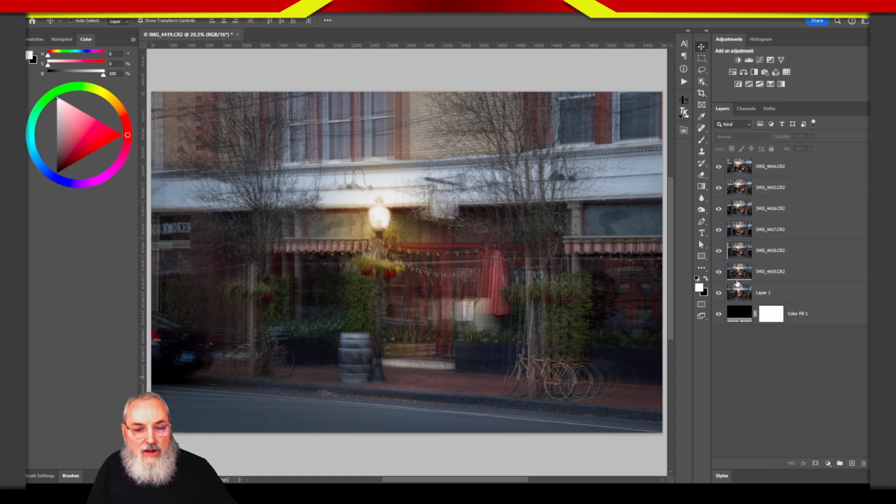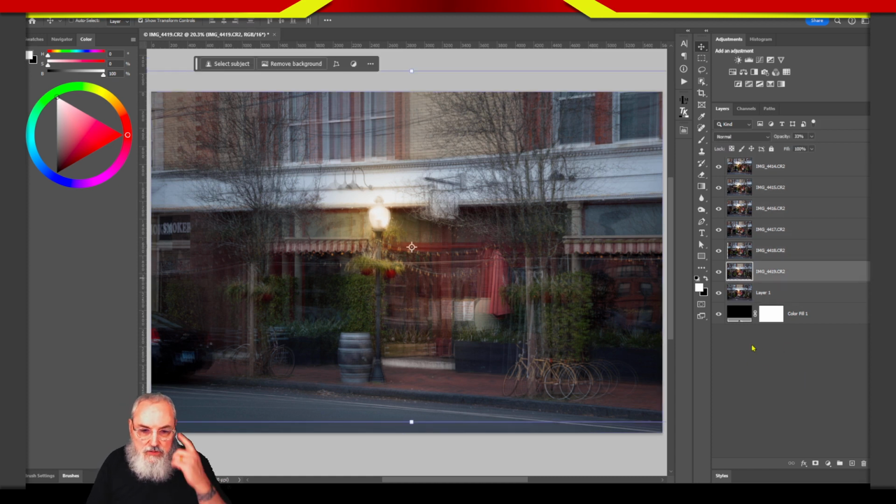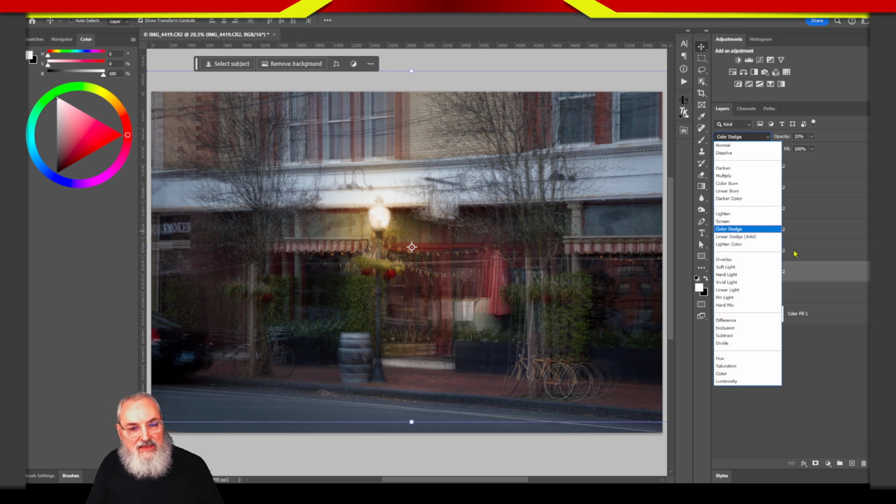All right, and now I'm going to start playing around with the blend modes. Like I said, the most useful ones were lighten, screen, overlay, soft light, and hard light. So the first two in the lighten mode and the first three in the overlay mode, which is the 50% gray mode.